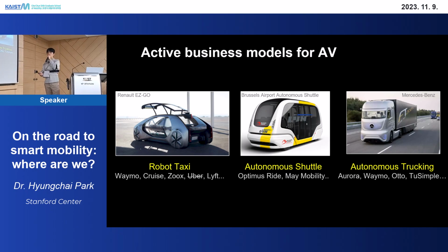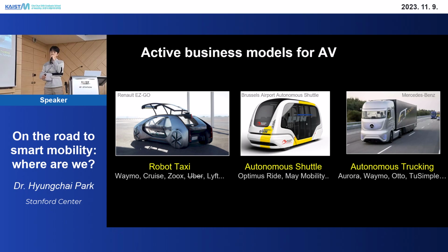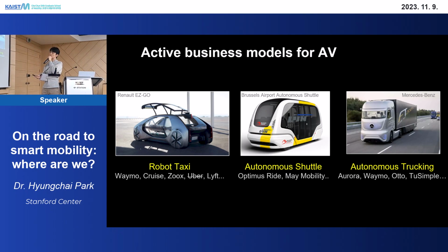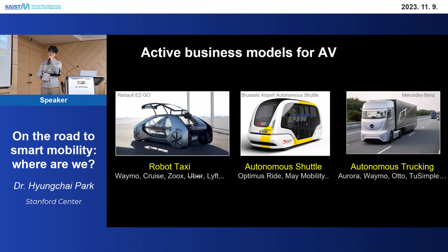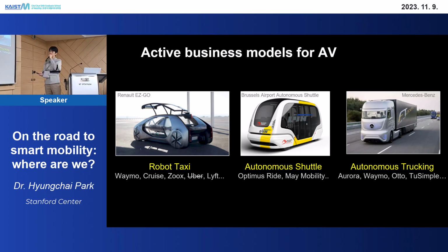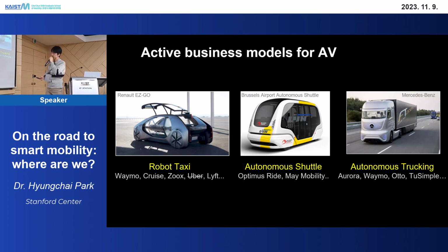A robotaxi should cope with general driving situations, but in the case of the shuttle, it drives along a predefined path, which is a more controlled situation, driving around more controlled areas. Which means that the technology difficulty is lower than general autonomous driving. So the autonomous shuttle might be an easy way to commercialize autonomous driving.